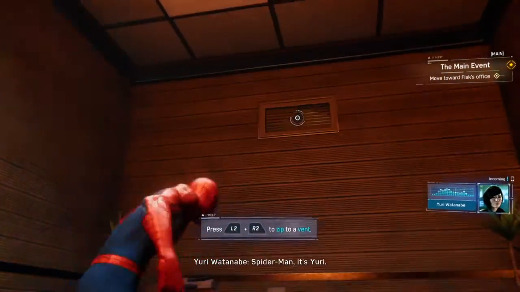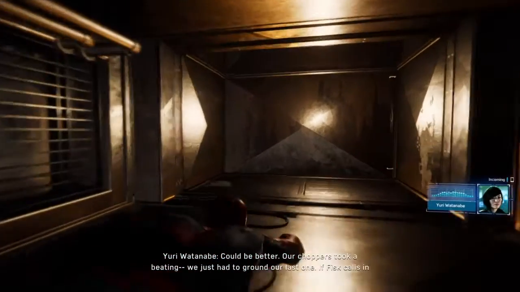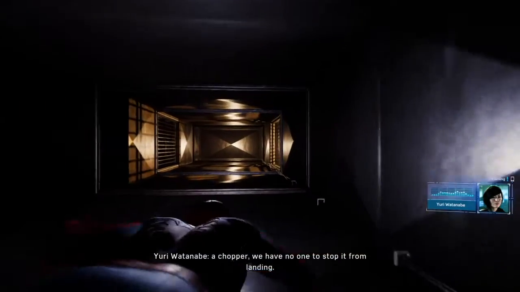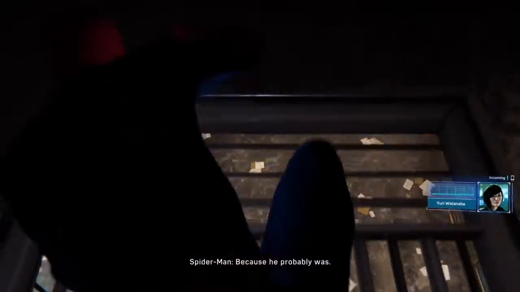Spider-Man, oh, okay, it's Yuri. Up there. How we doing, Captain? Could be better. Our choppers took a beating. We just had to ground our last one. If Fisk calls in a chopper, we have no one to stop it from landing. And no one to chase him if he flies away. Why do I get the feeling that's what he was planning all along? Because he probably was.